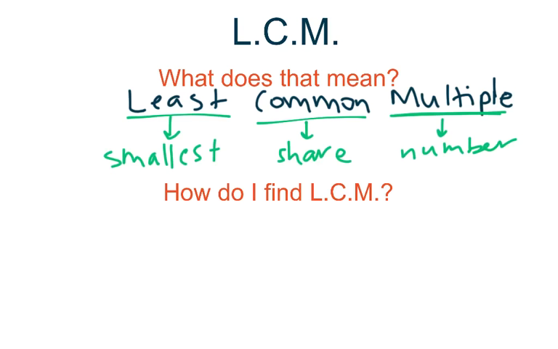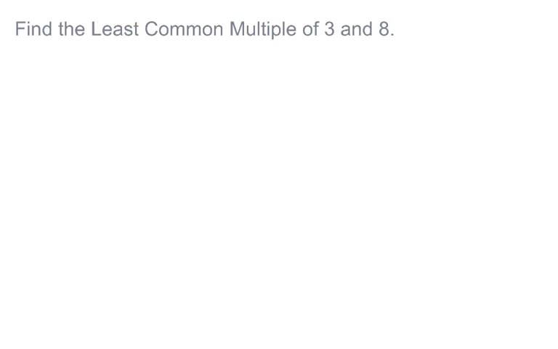So let's go ahead and take a look at some examples. The first example says, find the least common multiple of 3 and 8. Once again, you're going to notice that we're comparing two or more numbers in each of these examples. So what I'm going to do is list out multiples of 3 and multiples of 8. Remember that my first multiple is always the number itself. A given rule for when you're trying to find LCM, or least common multiple, is you normally want to list the first 5 to 7 multiples of each number.